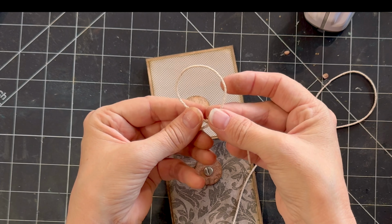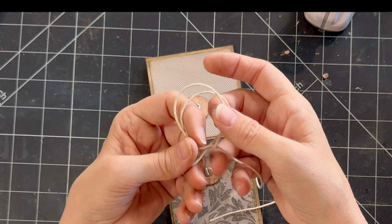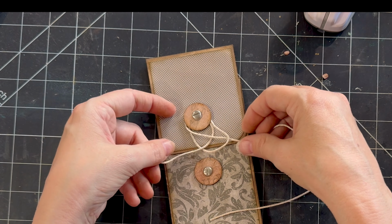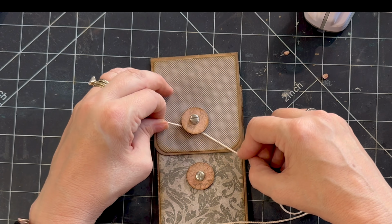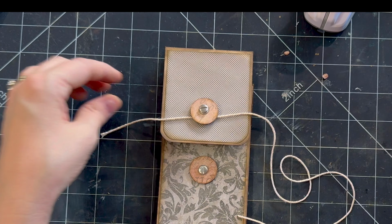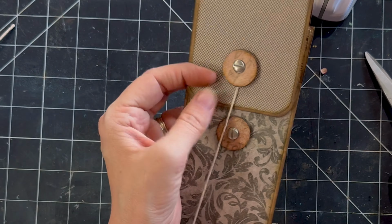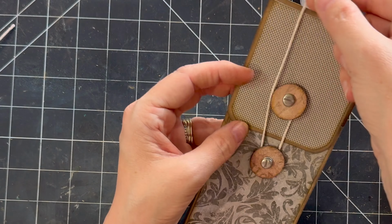Okay, doing my string. I'm doing a clove hitch to go around, and this is how I do it. It's 2 loops where the string sits the same way on each of them, and then you can pull it and it will knot nicely inside. So just rewind a little bit, watch how I did it. It's sort of hard to explain. The left-hand side of the loop went on the top and the right-hand side goes under. But you're just forming 2 little loops, put it around, and then you can pull it tight. And then you can just loop it around to make your little closure.